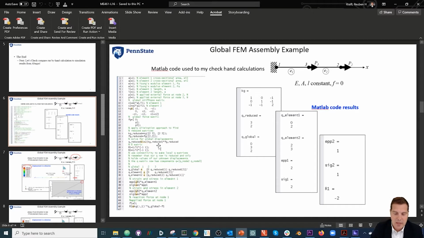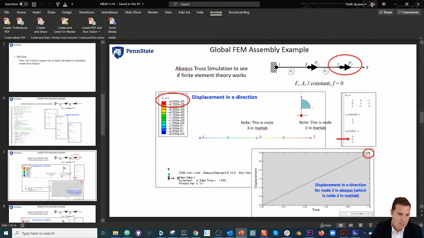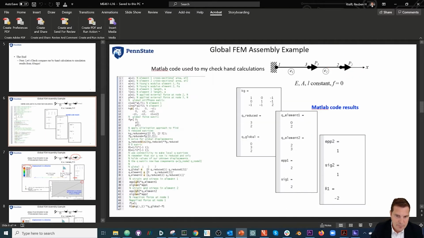And then the second piece of that is Abaqus. We're going to compare Abaqus to basically our hand calculations that we do in MATLAB, if that makes sense. The purpose here is that we're going to prove, if you use Abaqus, what's the problem with it? The problem is that we don't know what's inside of it. We don't have the source code. We don't know really how it's computing things. And so this effort is to basically prove that we understand what's going on in Abaqus, because we get the same result as deriving it by hand. That's the purpose, is to prove it to ourselves.